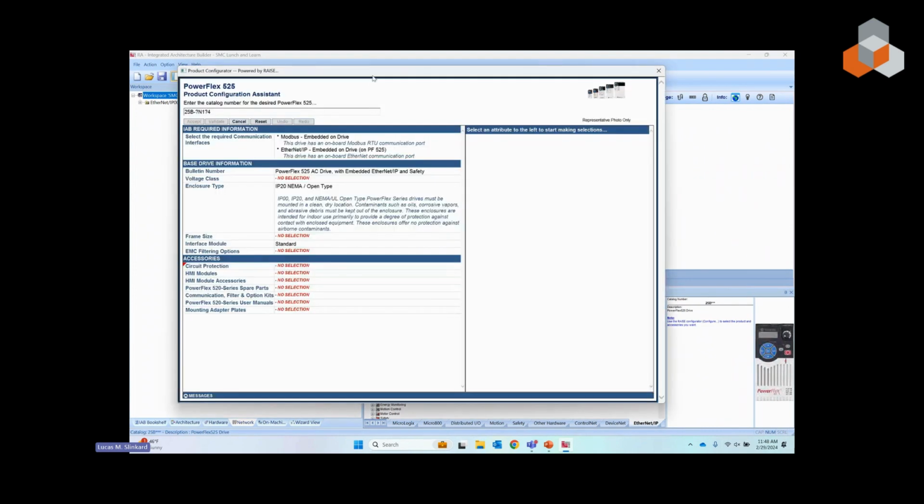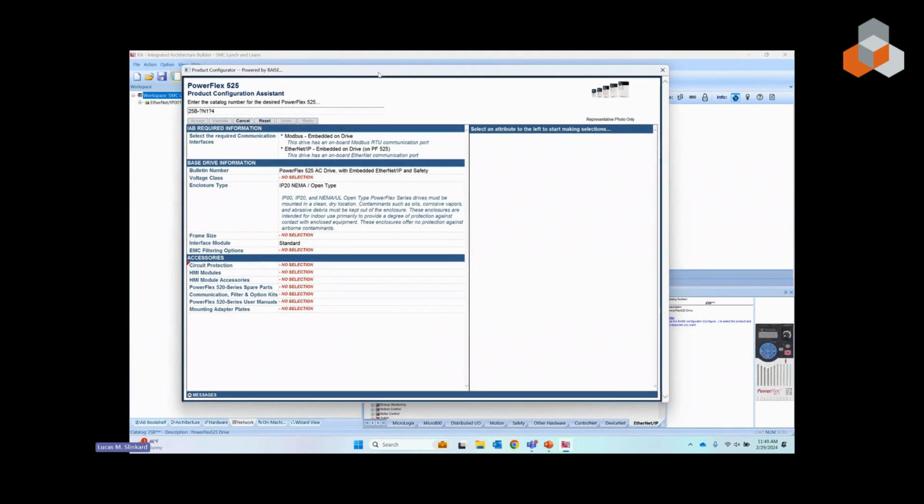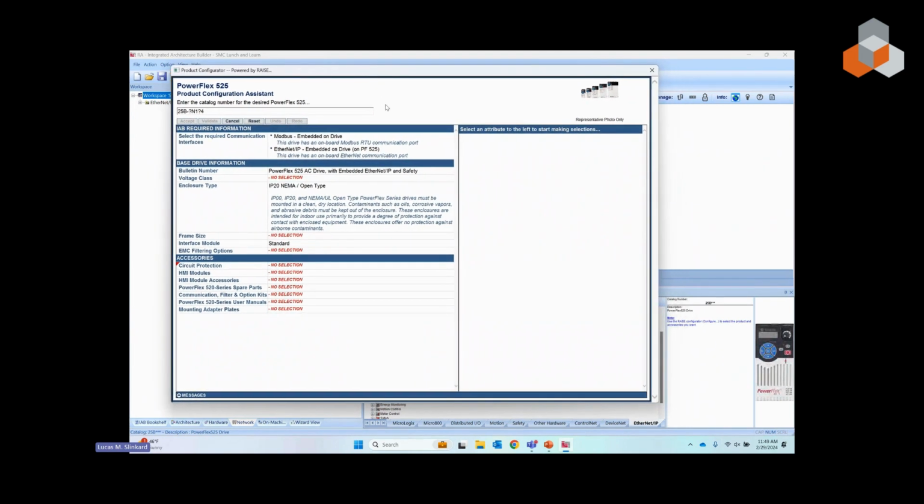When this menu pops up, we'll take a look at it, and it's going to look very familiar as Kyle goes into his demos with Proposal Works, but now we can start configuring that drive. You're going to have to satisfy all these red needs, or at least until this is not grayed out and allows you to hit accept.